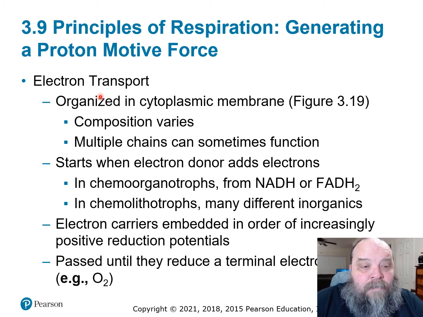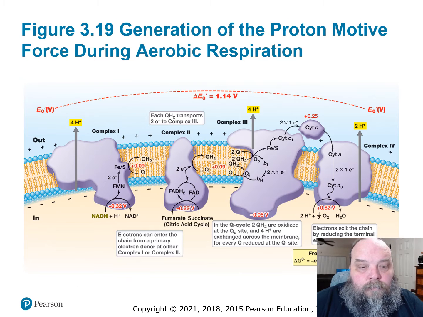The passing on in this electron transport chain is going to take that excited electron and it's ultimately going to have it in a reduced state. It can then be passed on to oxygen. The final passing is to oxygen, hence the term final electron acceptor. And you look here, here's NADH becomes NAD. Right here, FADH2 becomes FAD.